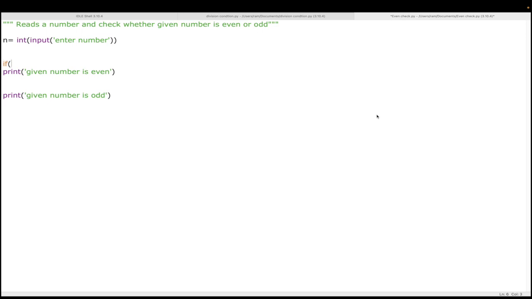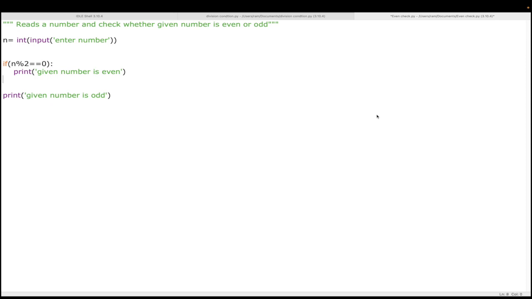In that case, if n, in order to perform the modular division, we will be using this mod operator 2, and then we will be using the relational operator is equal to 0, and then let us start the suit. So now what will happen if we write the code like this? It will verify the condition, and if the condition is satisfied, then it will execute the statement.